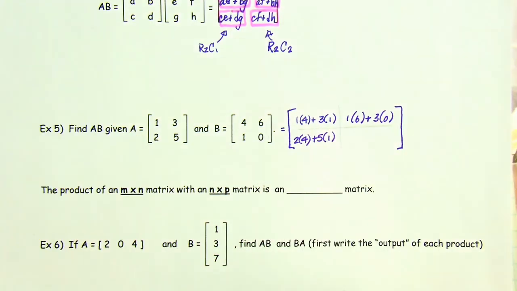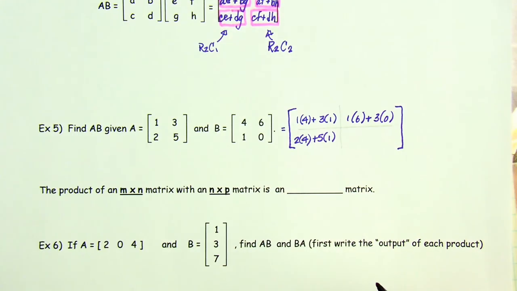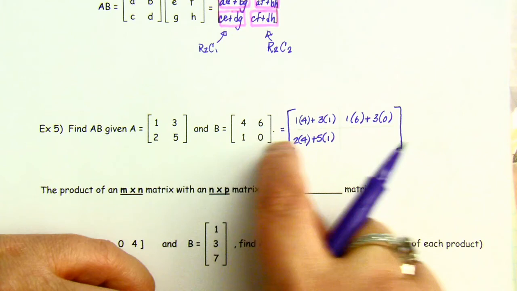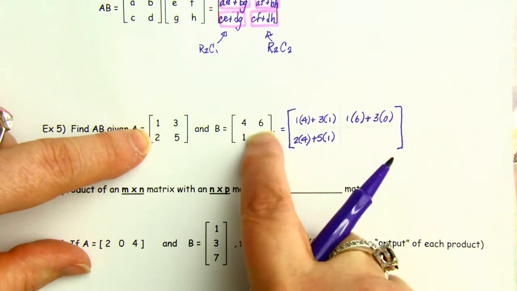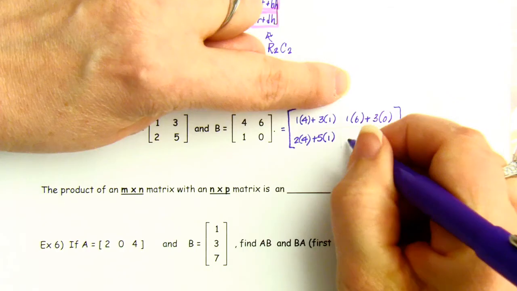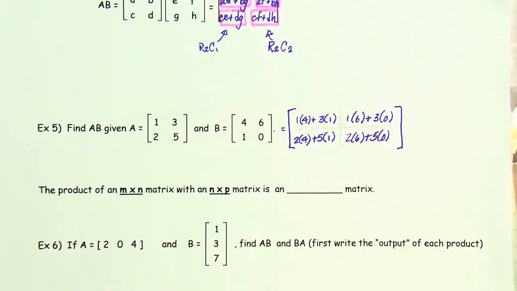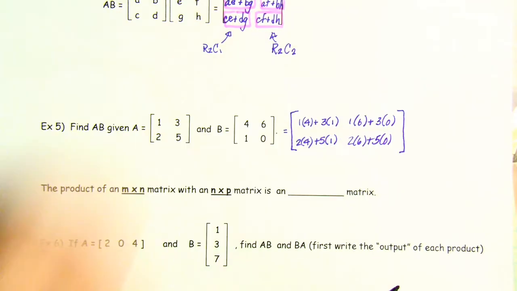Now, you should see a little pattern here. The stuff in the parentheses, they should all match. Okay, so if you set it up, you're going to be able to tell if you set it up right or if you did not set it up correctly. All right, this entry here is in the second row, second column, so I'm going to multiply the second row with the second column. 2 times 6 plus 5 times 0. There we go. It's set up right. There's 6's in there, and there's 0's there.